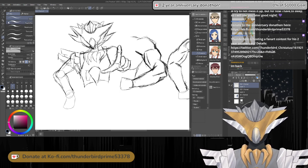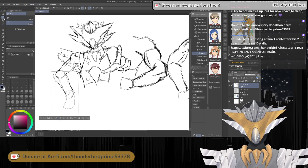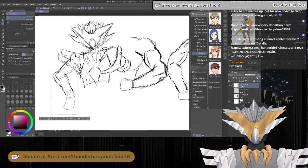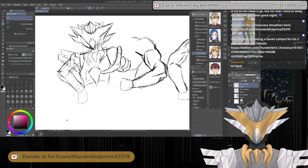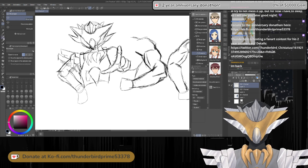So yeah, maybe this arm. Oh, I need to select this. Alright. How do I... Yeah, rotate? No. That's not the kind of rotate I want to do. Scale rotate, there we go. That's better. Now his hand is actually on his hip, like the intention was in the first place.